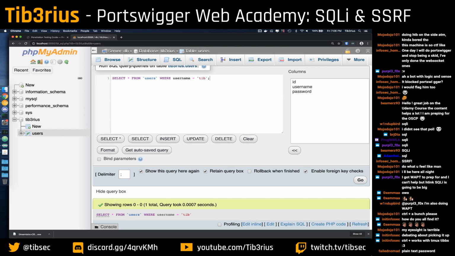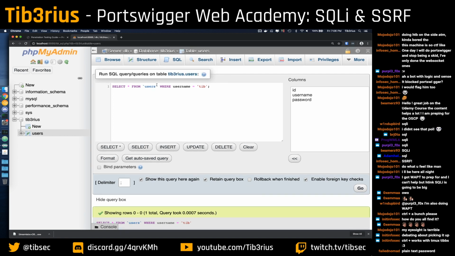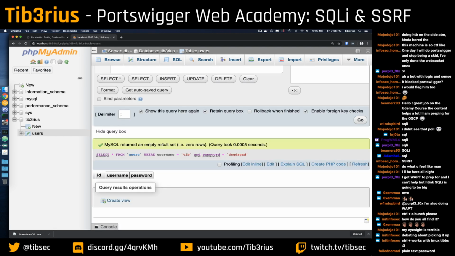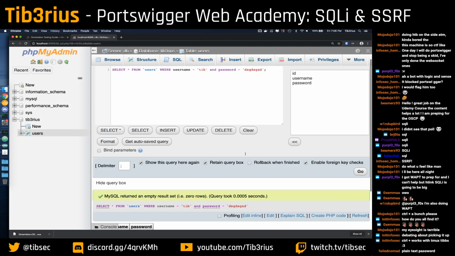So if you've never really understood SQL injection, this is probably a really easy way to show it. Imagine that this value has been taken from a login form, right? So you've logged in with your username and entered a password, and say you have this query, password equals password. Well, if you're an attacker, you don't know the password, right? So it's whatever. If you click go here, it's going to return an empty set, 0 rows, because there's no user in the table named tib where the password is this.